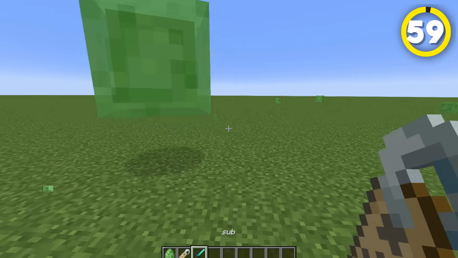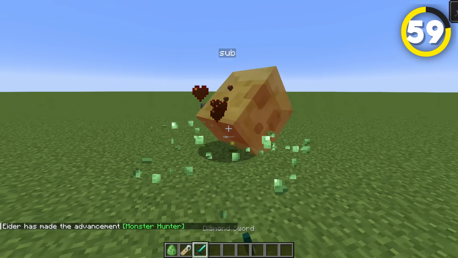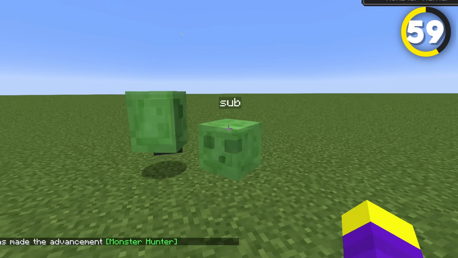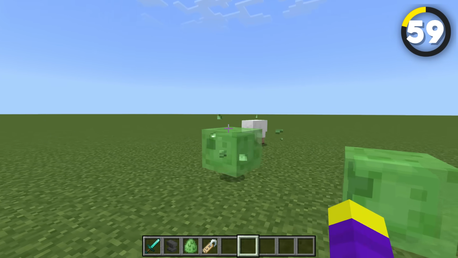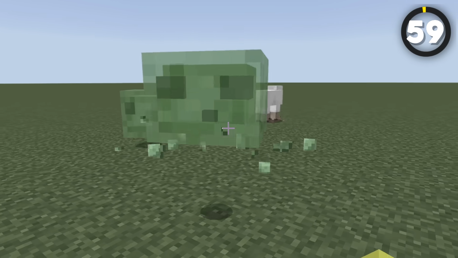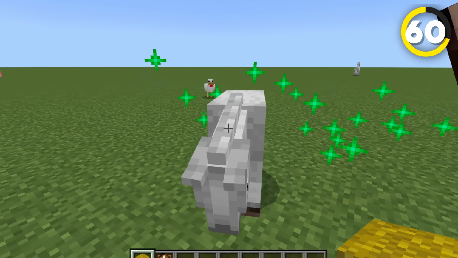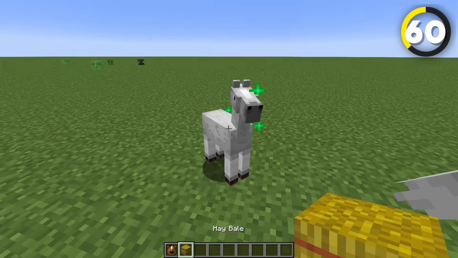If you name a big slime in Java edition and then kill it, the slimes that it splits into will still have the same name. On Bedrock, if you do this, the smaller slimes do not carry over the name. It just becomes forgotten. In Bedrock, animals like horses slowly grow up into an adult, but on Java, the change just happens instantly.